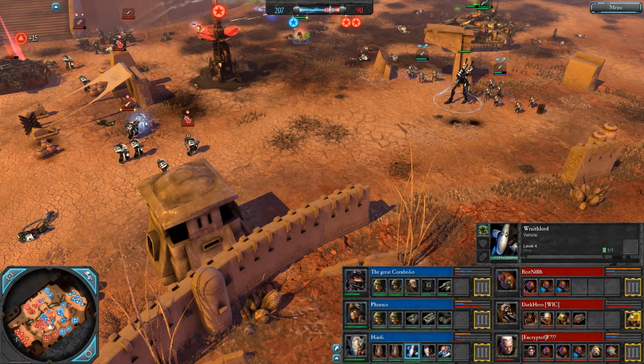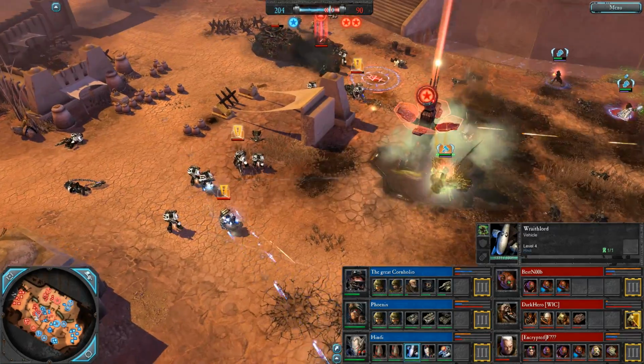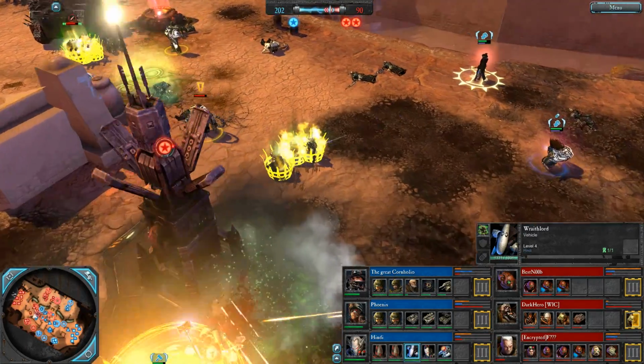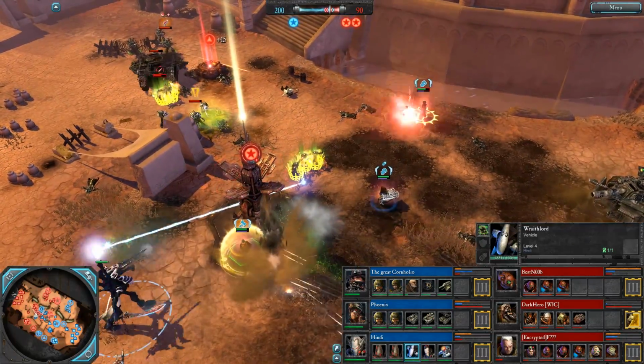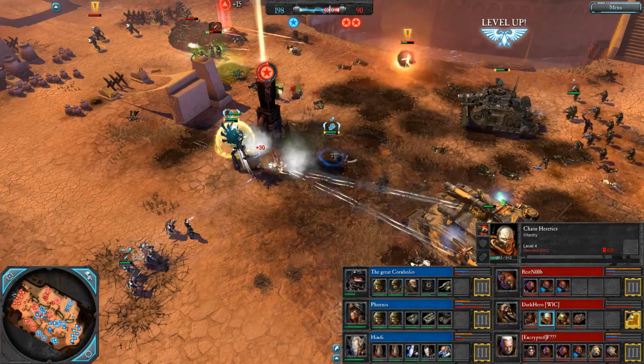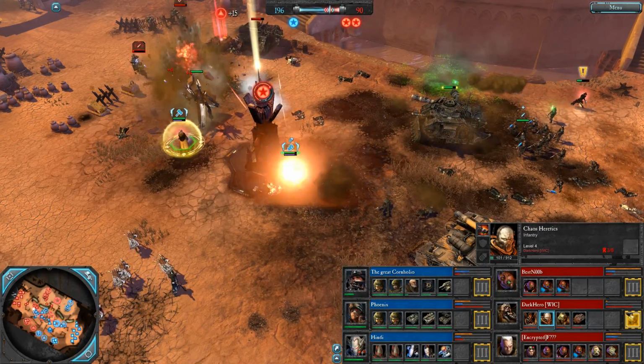Wraithlord has done really freaking well for Hindi. This guy's level 4. What is that? Warp throw? Yep. Warp throw into an assail. Poor heretics. They're now actually worshipping inside of the assail. 197 to 90.